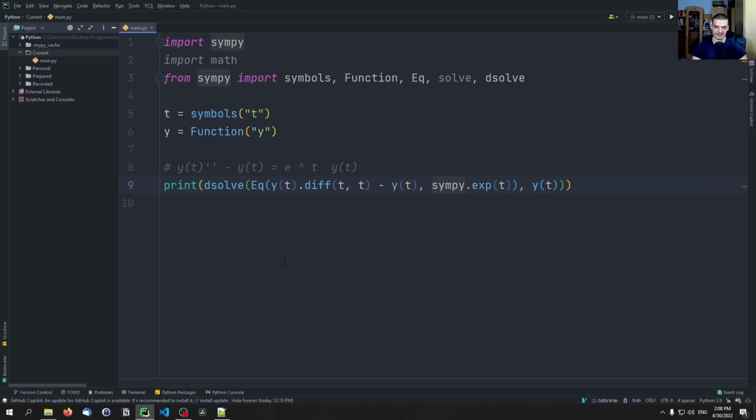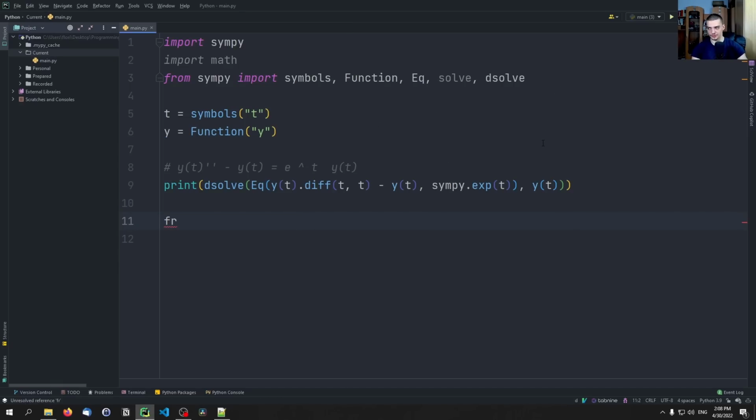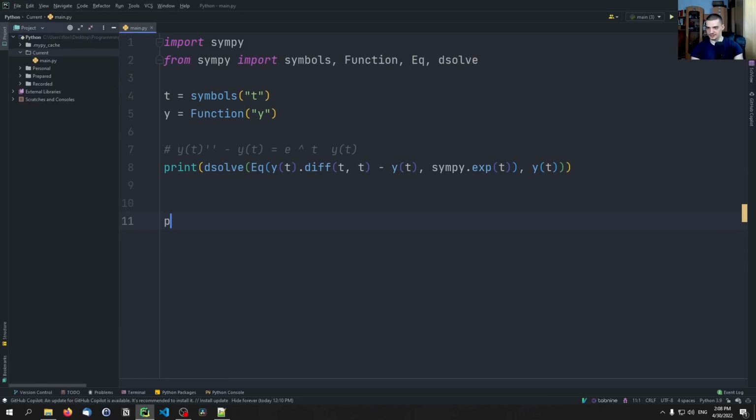Again, I'm not going to talk about differential equations, what they are, how they work, and how to solve them, but you can automate the process in SymPy here. And last but not least, I want to show you something about matrices. So I already mentioned that I want to show you the eigenvalues, so we can just import Matrix here. And if we have a simple matrix, I'm going to create a matrix with 1, 2, and 2, 2. Then we can take that matrix here and just compute the eigenvals.